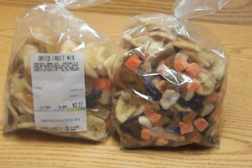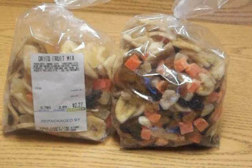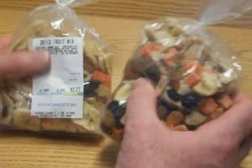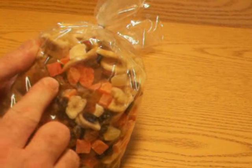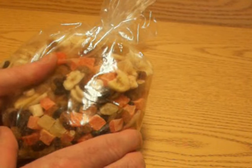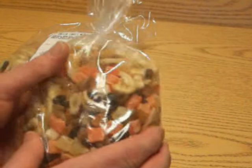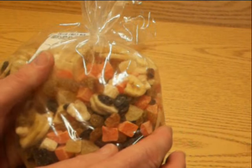So next on the list, we have some dried fruit mix. We're adding this to the corn just to give us a little extra flavor. It doesn't matter where you get it, doesn't matter what kind you have. This has got a little bit of everything in there. We've got some banana, got some golden and regular raisins. There's some papaya, there's some pineapple. I think there's some apricot or dates in there too. So this is going to give us a nice extra boost of flavor in our mash.